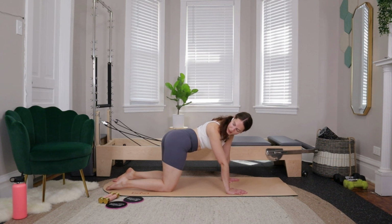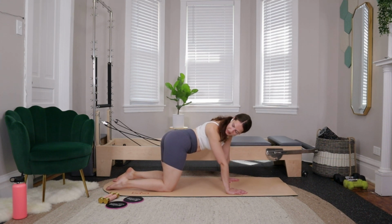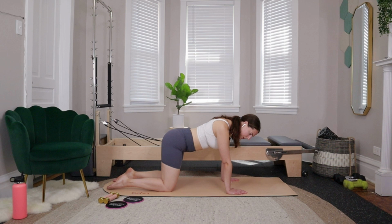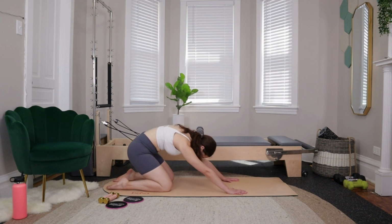Sway the hips over. Look over the shoulder towards your hip. Take it back in. 1 more each side, over to the right. Through center, to the left, through center, and then from here, I want you to curve the spine up, point the crown of the head down, reach your hips towards your heels.